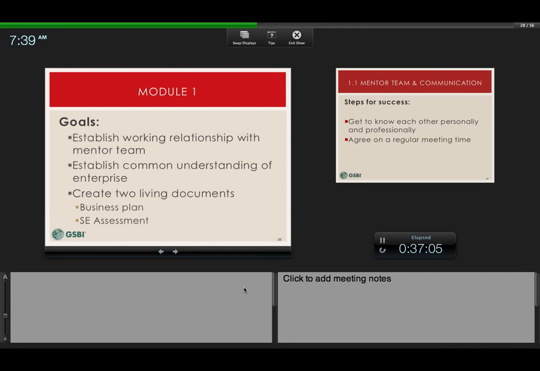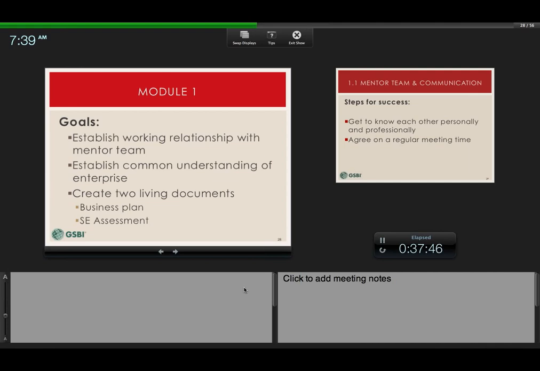The second part is establishing a common understanding of the enterprise. So that means our mentors and our content team, we've seen the documents you've submitted. Many of us were on the interview calls with you. We understand a lot about your enterprise, but we need to know much more. We need to get to a deeper level of understanding of what you do, how it works, how you're planning on scaling. And we want you to have an understanding of what our vision of being prepared to scale is, and the work we think you need to do to get there. So that's this assessment part that we'll talk more about.